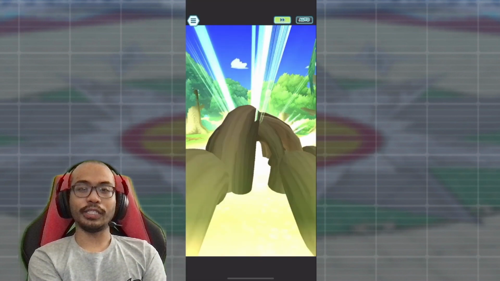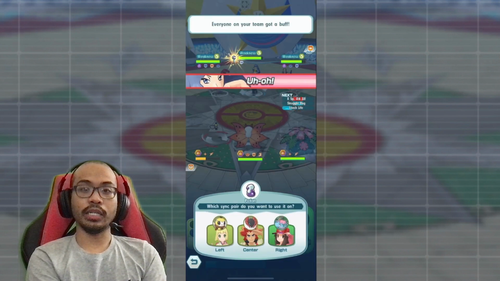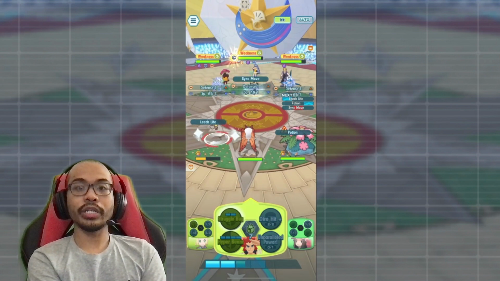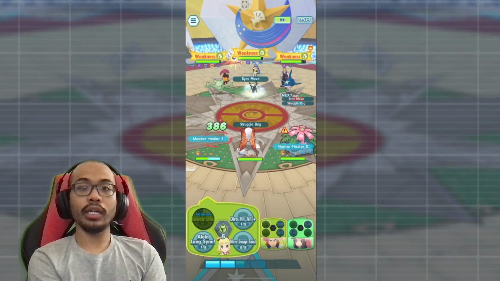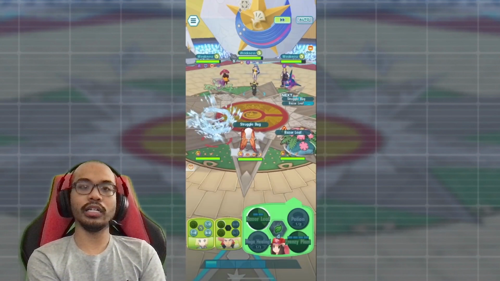Alright, so there's the first sync move, and that's going to give, again, that double buff sync move for everybody here. Okay, so I'm just going to also be using Struggle Bug. So you see that I use Struggle Bug just to lower the special attack of my opponents.